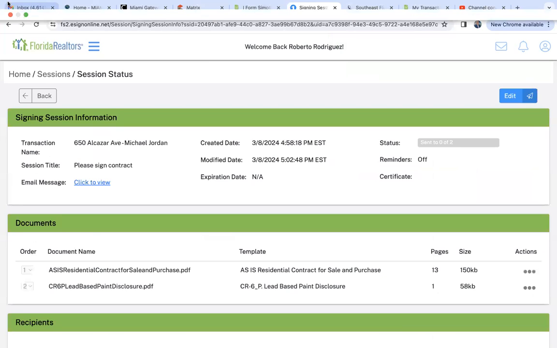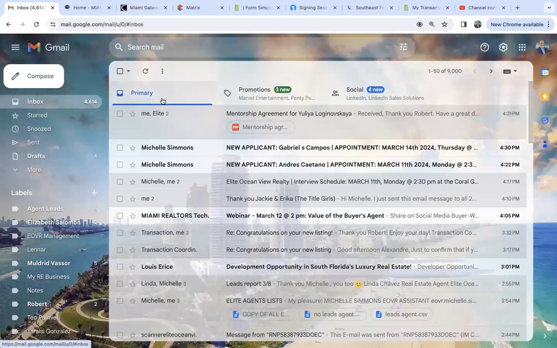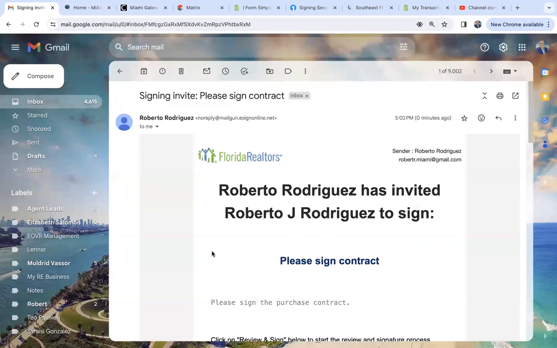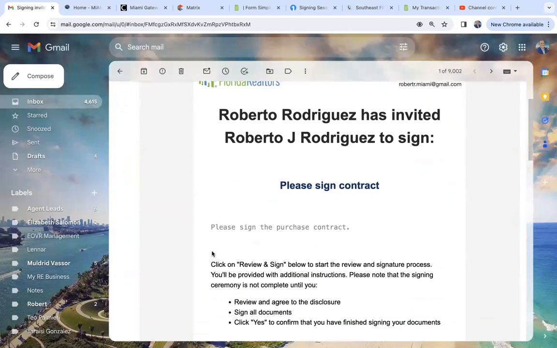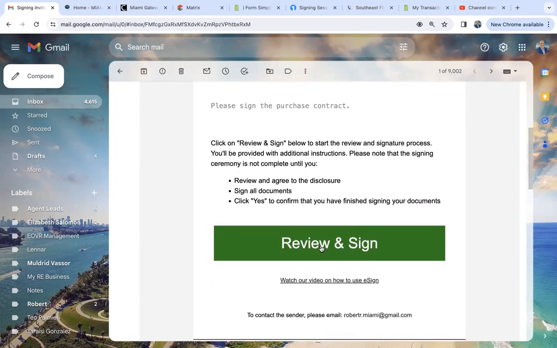All right. So it has now been sent. Let me go over to my email here and let me show you real quick. Here's the email that Michael, your client, your buyer, is going to receive. Please sign contract. And it says, please sign the purchase contract. Your buyer can sign this from their computer, their tablet, or their mobile device simply by clicking on review and sign.